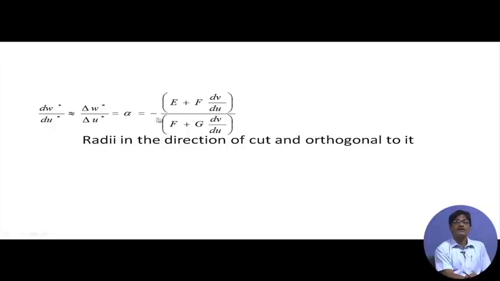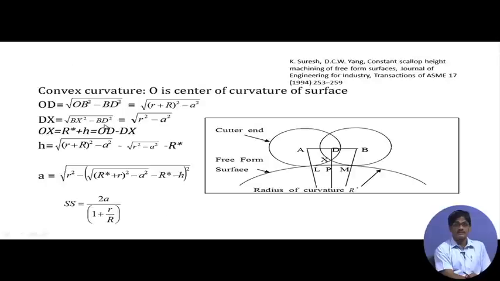This was the one expression that we got for delta W and delta U. This is one equation, and the other equation we visited just now, this one. Okay. Here we put the magnitude of the side step, because P star minus P is equal to side step, and that is equated to the delta U and delta W expression. So, we get two equations, these are simple simultaneous equations, and we can solve for delta U and delta W.